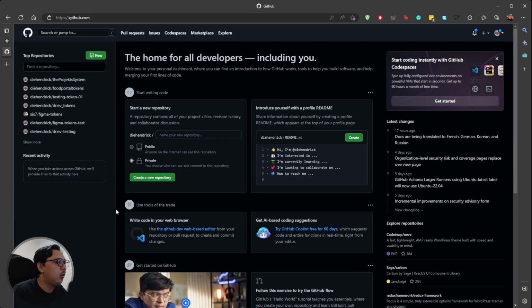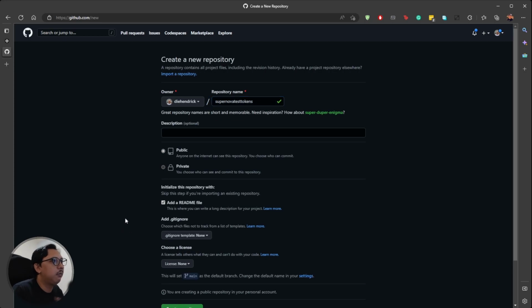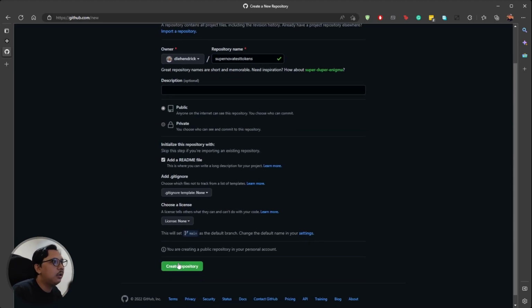I think you know how to create a new repository on GitHub. Just select the plus and create new repository. I will name it Supernova test token. I will set it to public, add a readme, and then create.